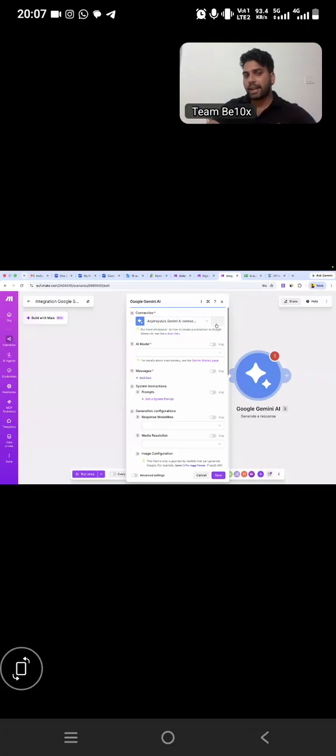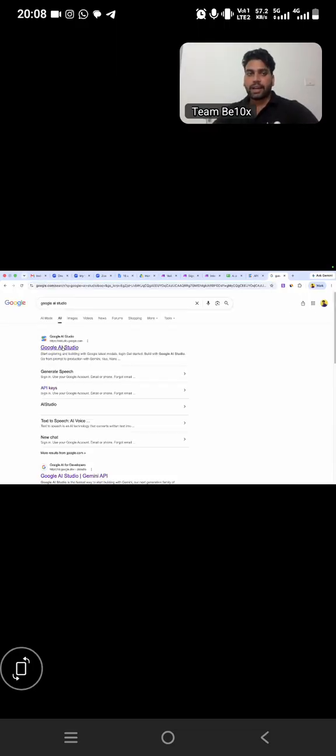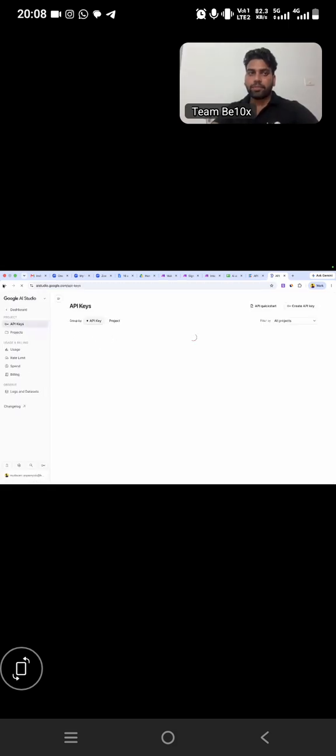So it's already added. Those who feel like it is moving much faster, I'll explain once again. No need to worry, guys. I'll explain each and everything about how you are going to get the API key. For the API keys, just go to Google. This is how the overall homepage of Google looks. You just search Google AI Studio, and this is the first link.